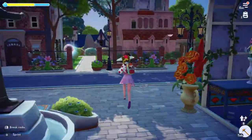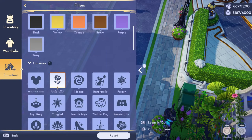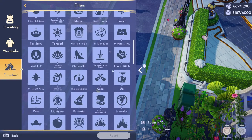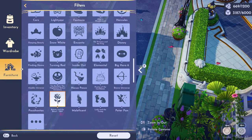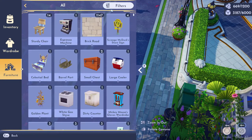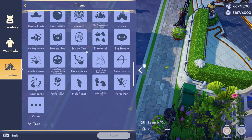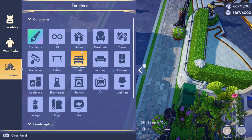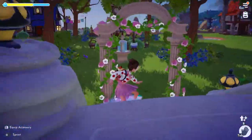Yeah, no, I could have sworn we got one that you set on a table, but I could also just be not thinking. Maybe we didn't. No? I'm going to try one more. Oh, it's in Disney? Gosh. Okay, well, maybe not. Was it in a star path? I don't remember what that item was. I'm going to have to think about it. But I could have sworn we had some kind of little tea set, and it was small and you set it on a table.